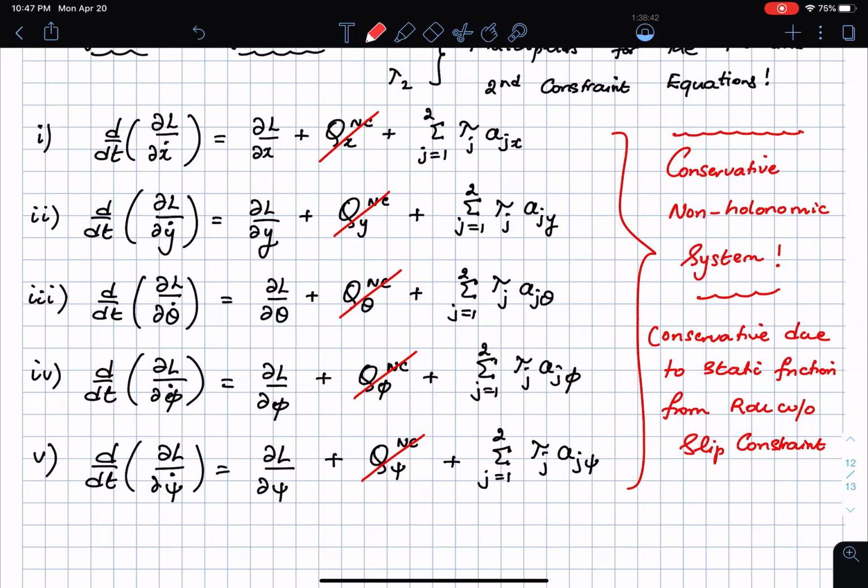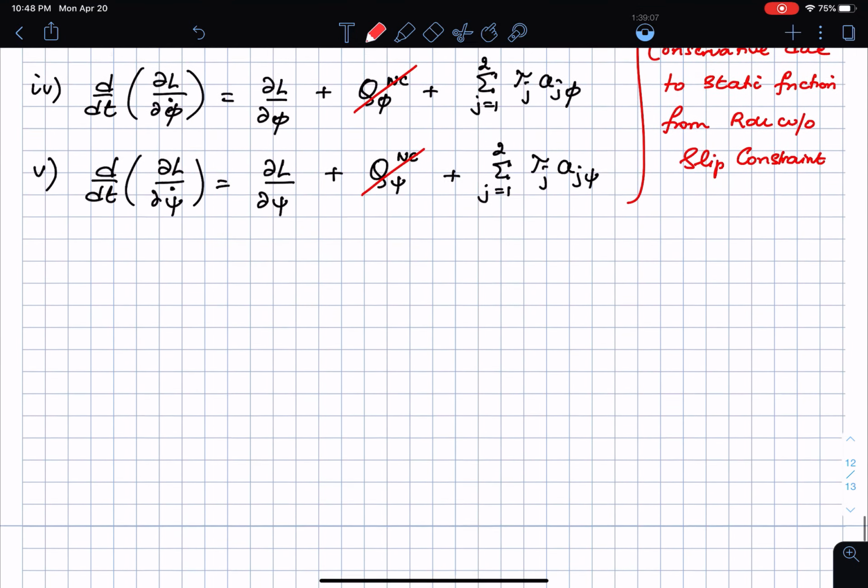The approach is going to be pretty similar to this, but there will be some qualitative differences between the two. There will still be one constraint, which will be the normal force, but then we will have the other two in the form of non-conservative forces, so there will be no need for the Lagrange multipliers from that perspective. Okay, all right.